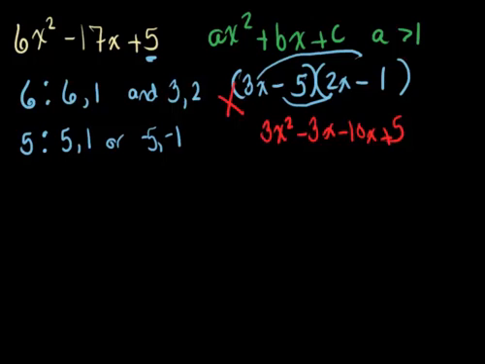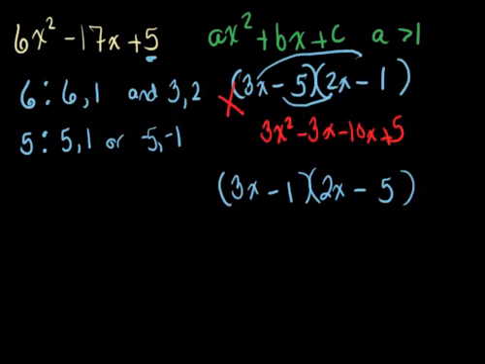So now let's try 3x and 2x. We're just going to try it. We're going to flip the 1 and the 5 around. So we're going to put the 1 here and the 5 here. And of course, if this doesn't work, then we'll move on to 6x and this x. And this is going to, again, have to be subtracted. Now we're going to check this with the FOIL method.